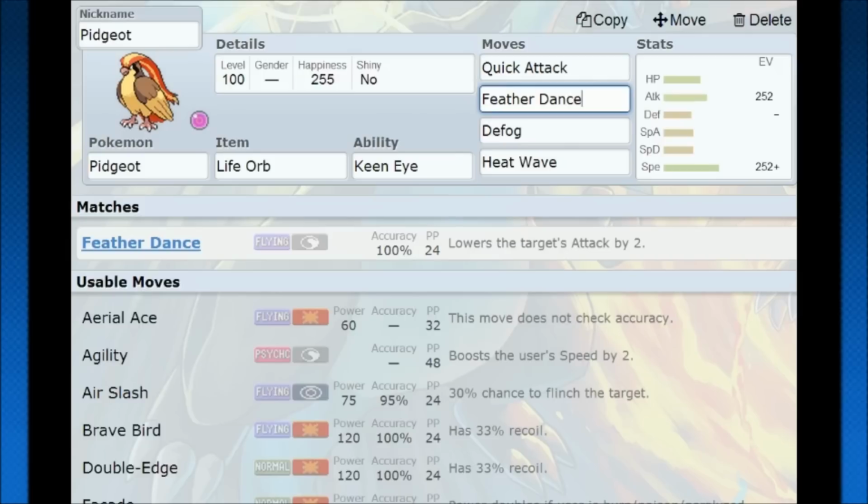So it's kind of like a double setup, that you're eliminating some stats and you're also eliminating some hazards. We also have Feather Dance if you want to try to lower your opponent's attack really harshly, force them to switch out or get some really good damage in. And Quick Attack, just because Focus Sash, Sturdy, and all those things are very annoying, and if you can get that quick little hit in, it could mean a lot.